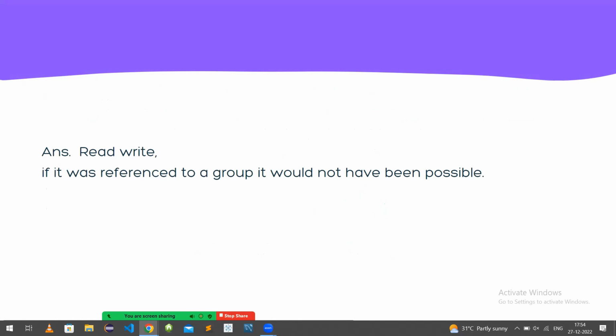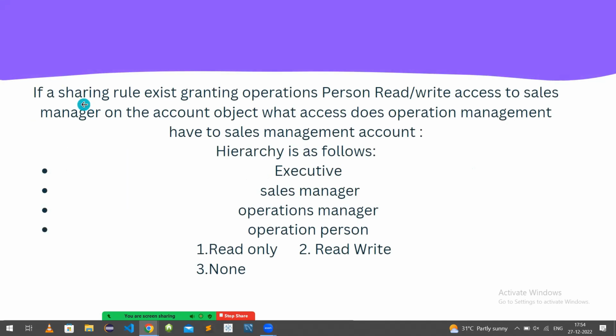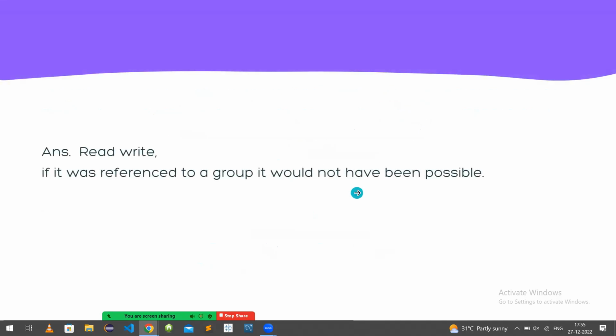Because it is already given that read access is provided, and it is not granted to a particular group. If it was referenced to a group, it would not have been possible to have read write access on those records of an object.